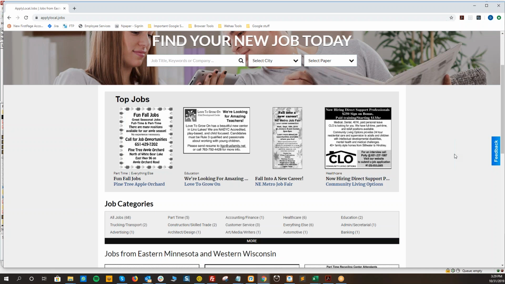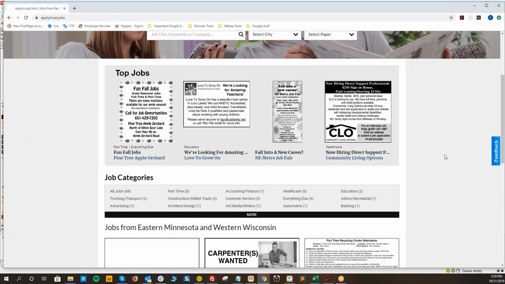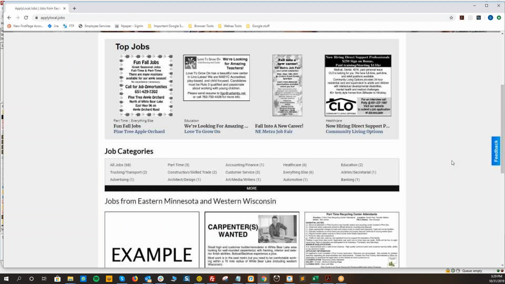Yep. So how does the group feel about having all the ads rotate in the banner widgets or just top jobs? I think we're going to show value to people who don't buy the top jobs if we have a spot for them to rotate on the front pages of our sites.